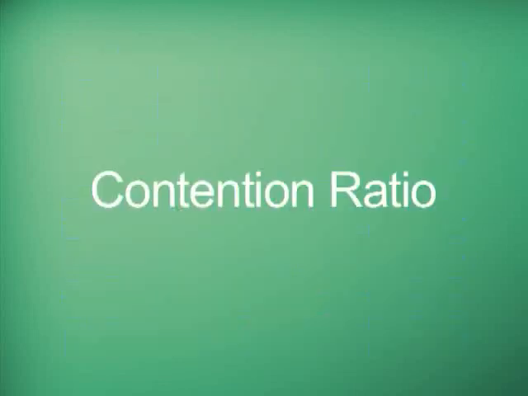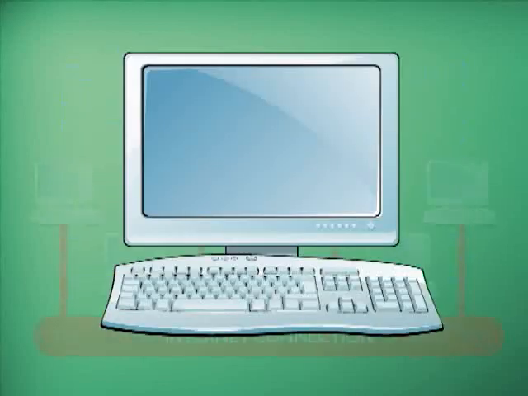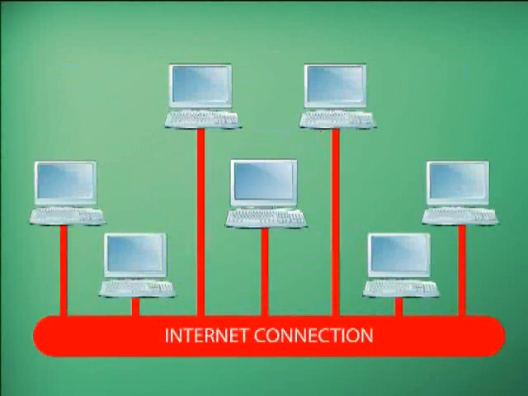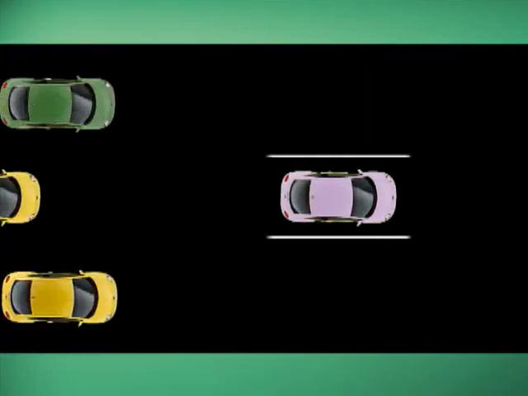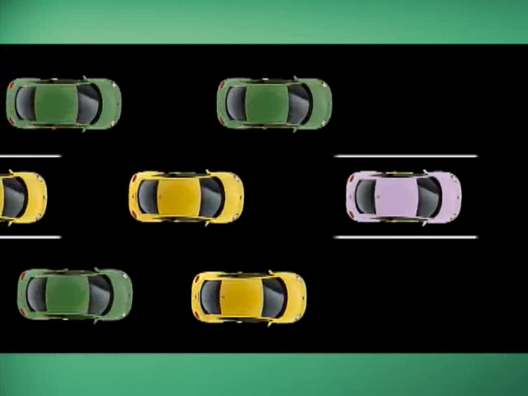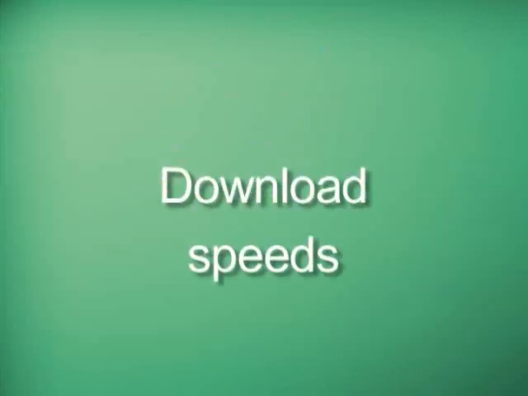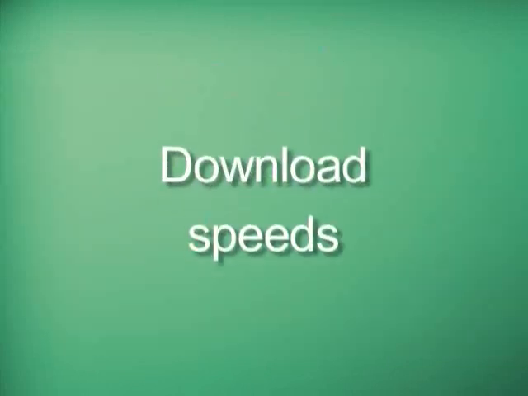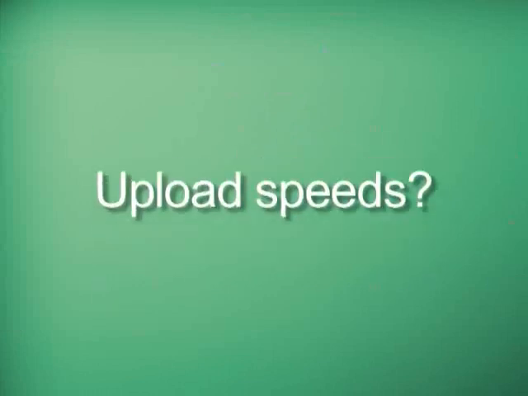Speed will also depend on the contention ratio. This means the number of people who are sharing your connection. Imagine you're traveling on a busy road. The more people that are sharing the same road, the slower you will go. As well as fast download speeds, make sure you have an idea of what upload speeds you need to manage the level of traffic within your business.